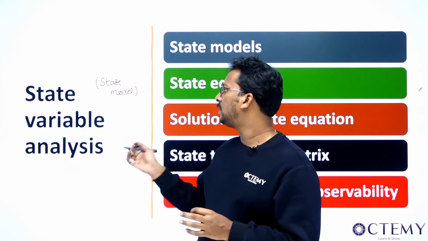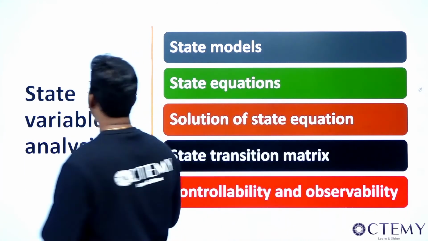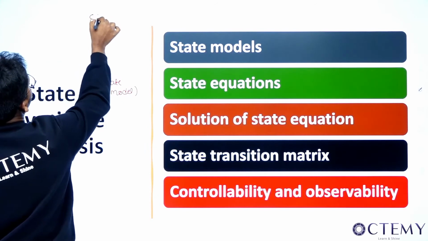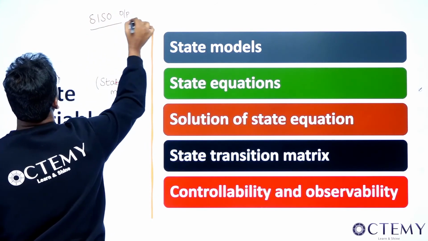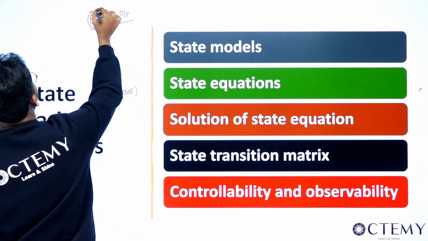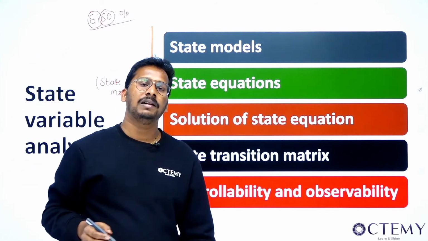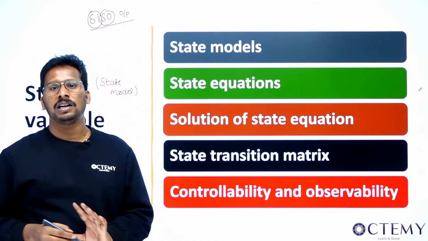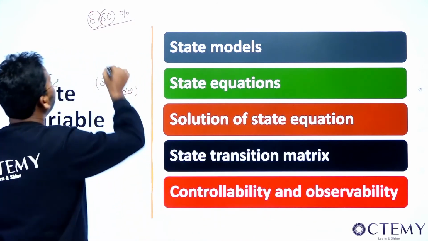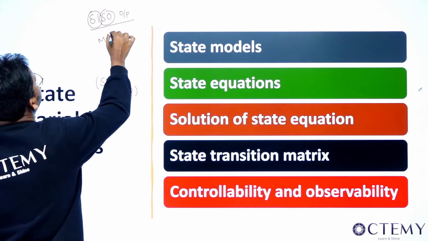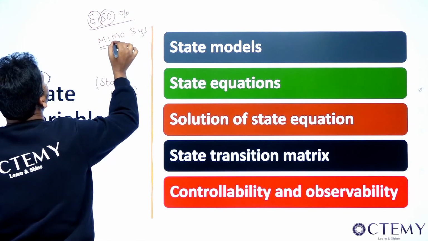But when you come to the state variable analysis, whatever analysis we have done so far was for what kind of system? Single input, single output system. So whatever discussion we have done so far, we have assumed that a single input is there and a single output is there. But in the practical world, there won't be a single input or single output, sir. There will be multiple inputs and multiple outputs. So we have to deal with something called MIMO systems. What is MIMO systems? MIMO systems are basically multiple input, multiple output.